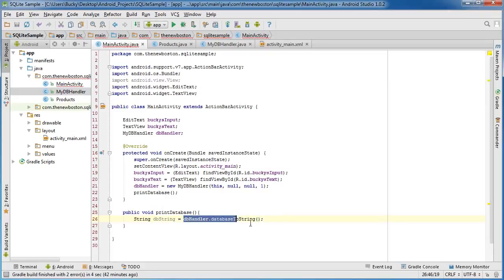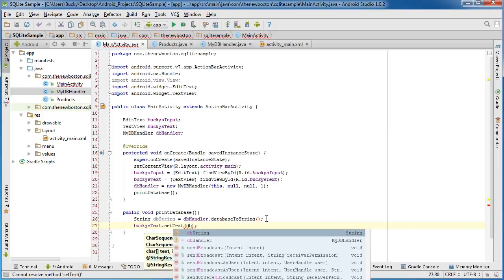So this is what we coded in the last tutorial, and we're just taking whatever string we retrieved, which pretty much is the product name of every single row, and we're going to store it in that variable. And now we just take that Bucky's text, which is our text widget, and set the text, not set enabled, set the text equal to db string.